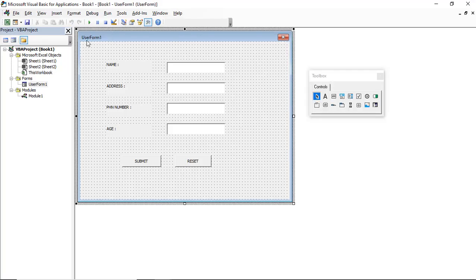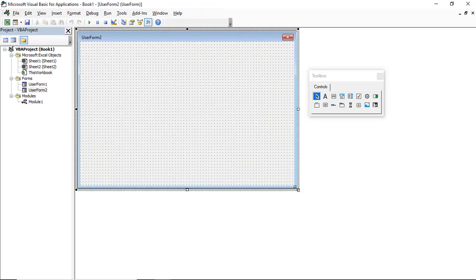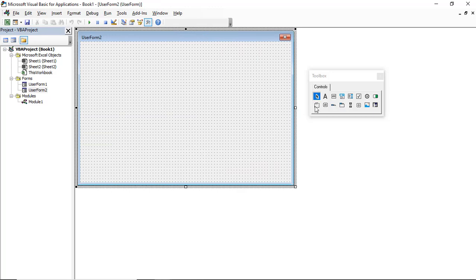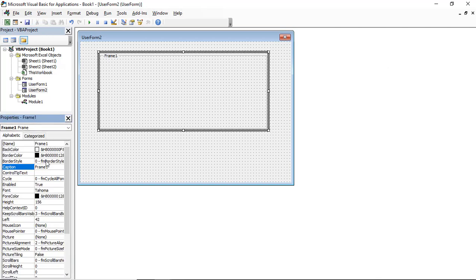Just go to Visual Basic, again go to Insert, UserForm. Now just increase the size for this also. So first of all, here I'm taking a frame. Just take the frame, we'll change the frame name, and if you want to give these names, go to the Properties window, you can change the names also. See here the caption you can change, Frame1. So here I'm giving Excel Map. Look at that. And you can change the names also here, the caption and name also.